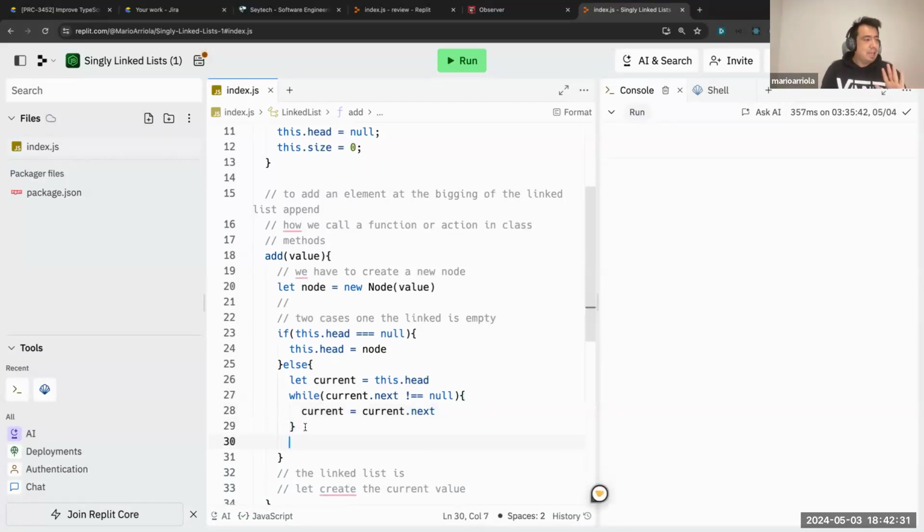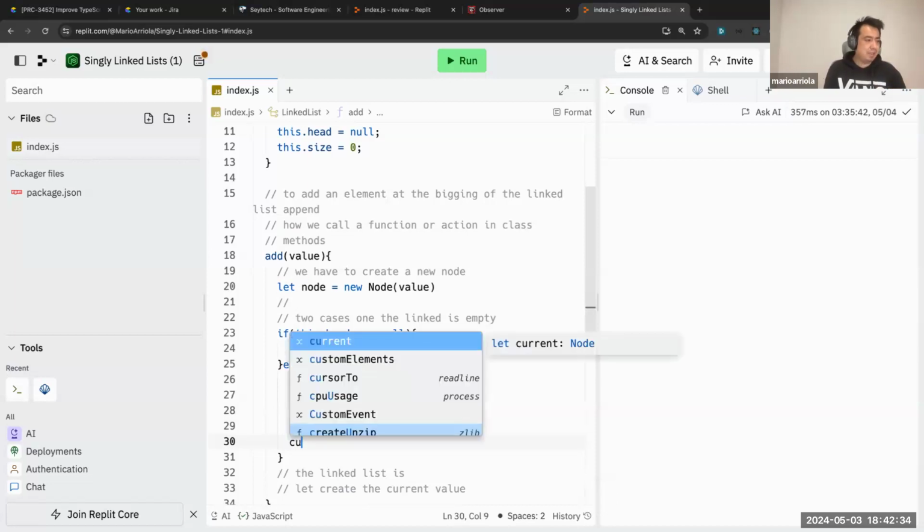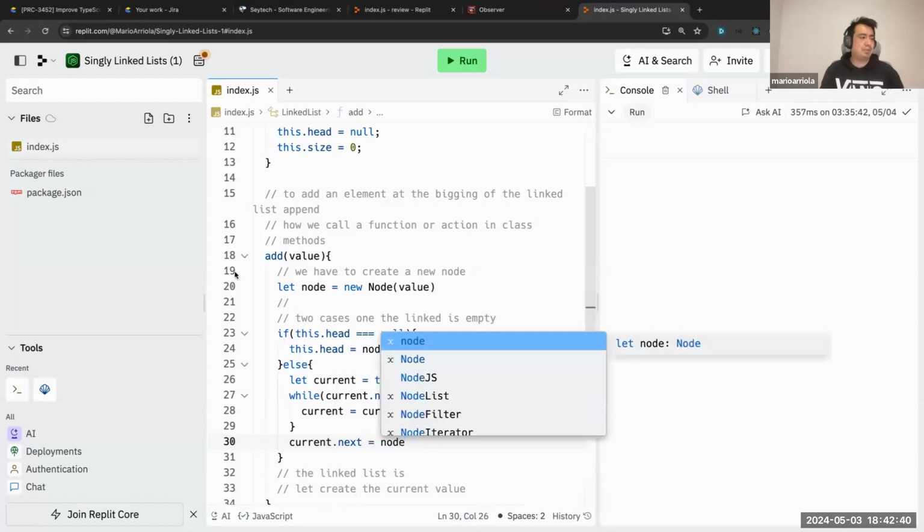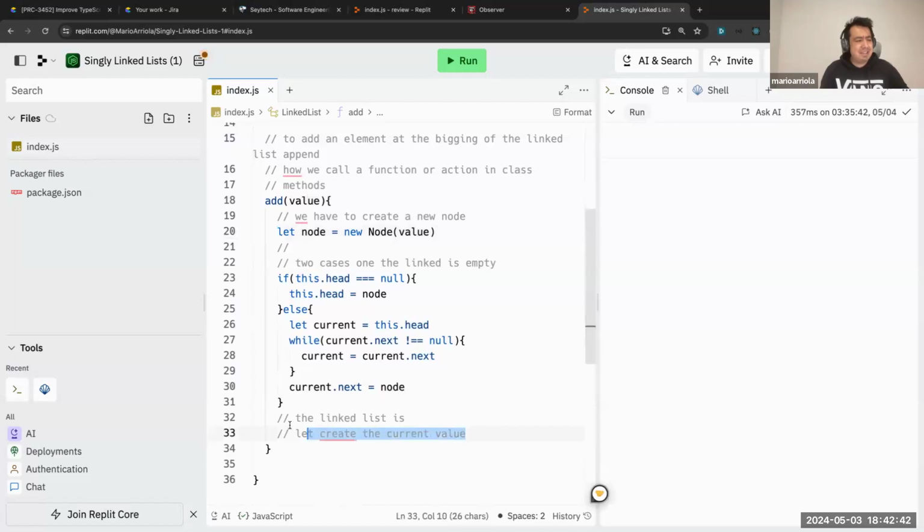When we finish, we just say current.next will be equal to the node. This is the same that we were doing before. I am just adding it till the end. In the other one, I was adding to the beginning.